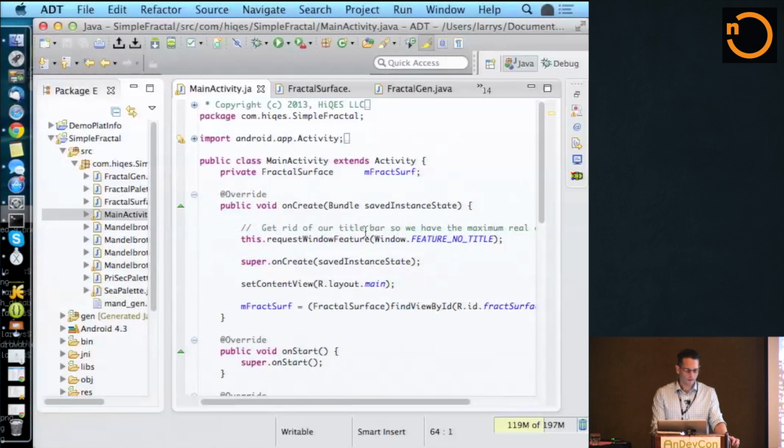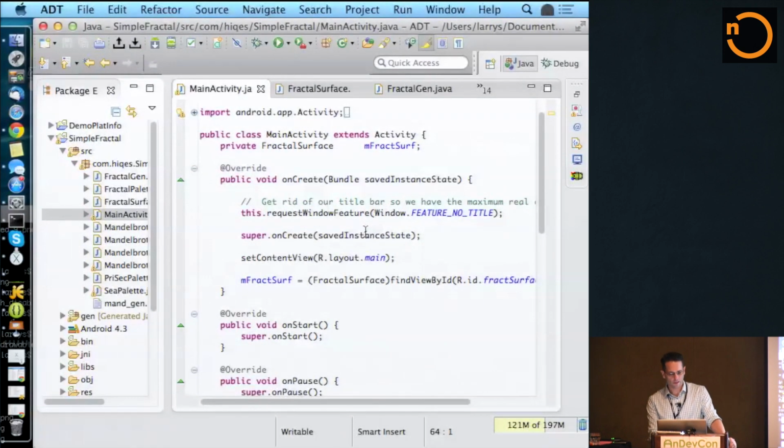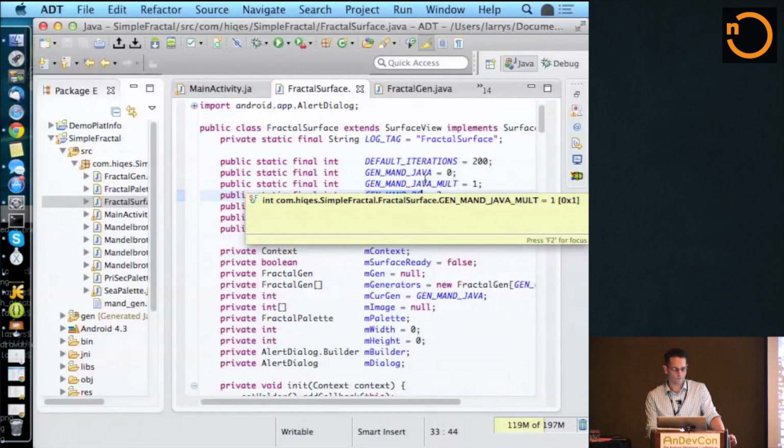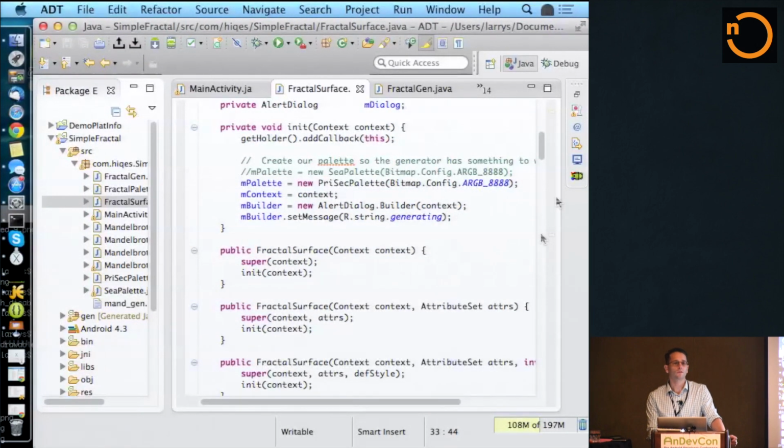Okay, so the activity for this is pretty simple. I'm not going to spend a whole lot of time here other than to say it creates a window with no title, so we're going to take up the full screen. And then I create this fractal surface object. Fractal surface is really just a surface view.